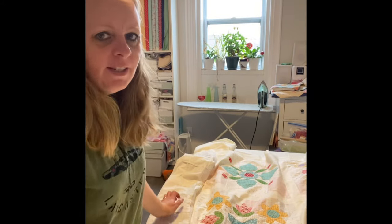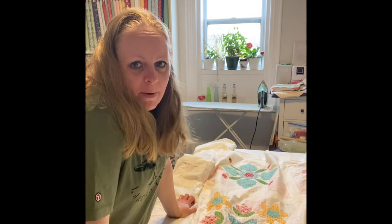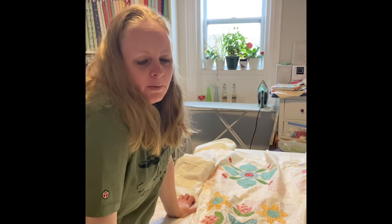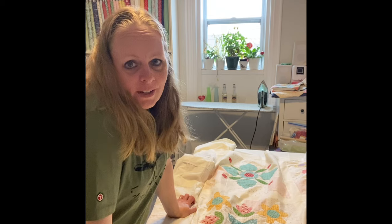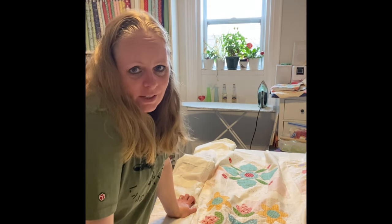Hi guys, Val from Sew Fendi and Victory Stitches. Today I'm going to be quilting my Prairie Metals quilt by Designs by Lori Holt. I am going to be doing this one with no batting — one of my favorite ways to do it. This is going to end up being more of a coverlet or a summer quilt, a coverlet because so much work has gone into this thing.